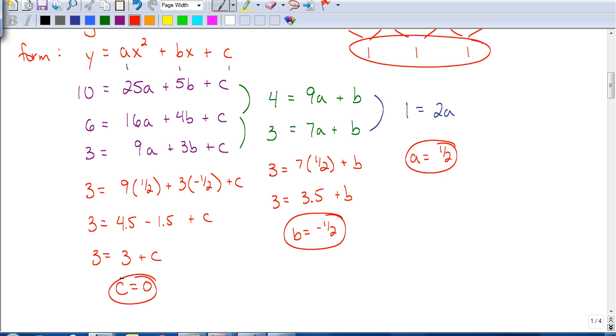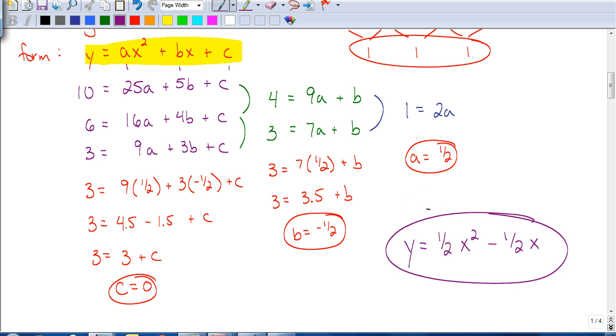Now, it's really easy to just think that we're done here, but remember, we're going to use this form to write our final answers. So I just found out what a, b, and c are, so we're just going to plug those numbers in here. My final answer is this. It's y equals my a, which is 1/2, times x squared, plus b times x, so b is negative 1/2, so it's minus 1/2 times x, plus c. Well, c is 0. If you write plus 0, that's fine, but we can just leave that off. So your equation would be 1/2 x squared minus 1/2 times x.